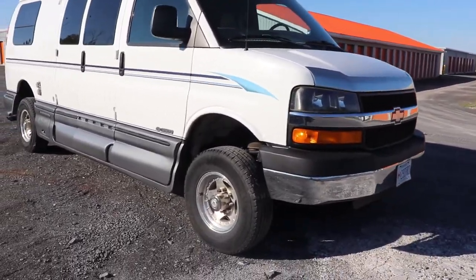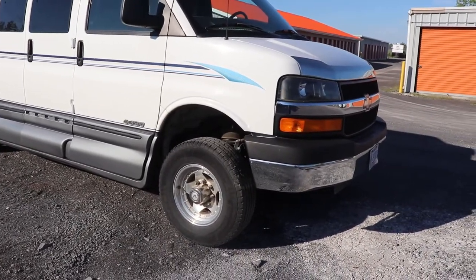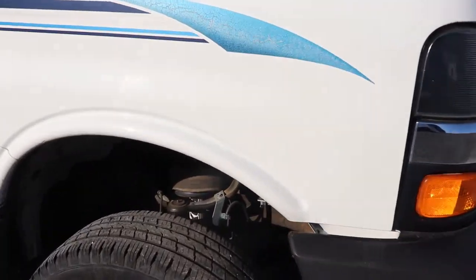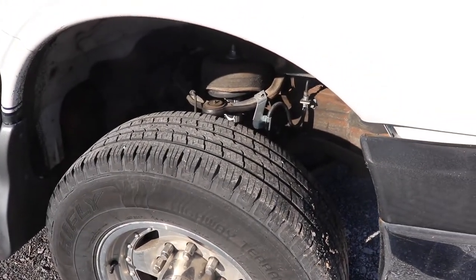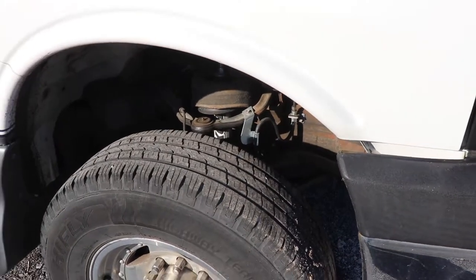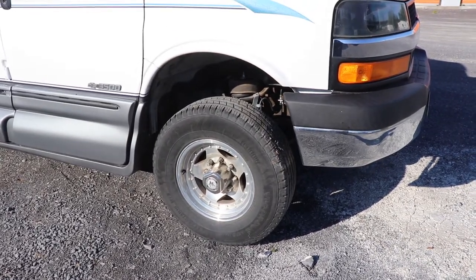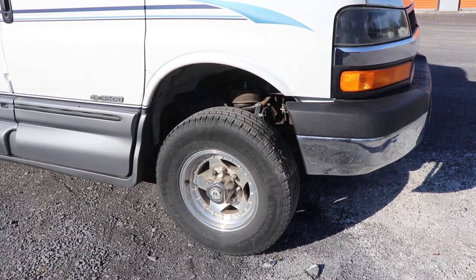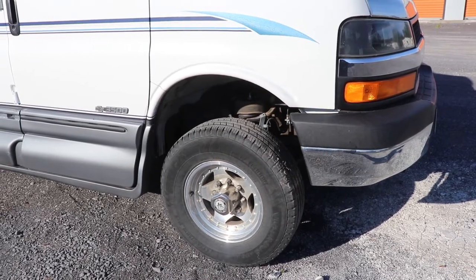It sits high as you can see — this vehicle has a six-inch lift on the front. It does have Fox shocks on the front, and it's got new brake hoses all around on all four corners. The suspension is tight and it's got an alignment done on it. I've done a bunch of different things, and the lift seems to have made the death wobble worse, but it's been here before so we're not going to blame that.